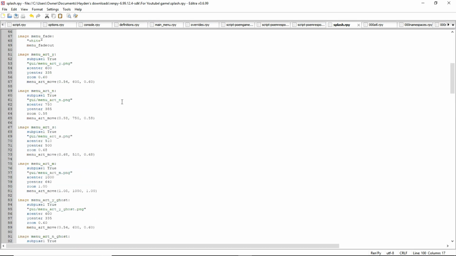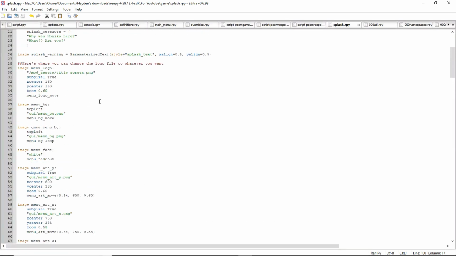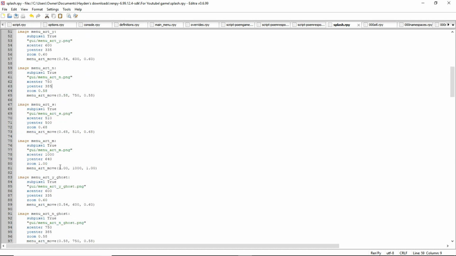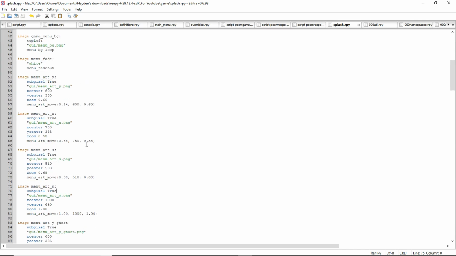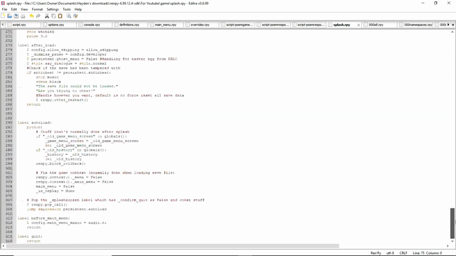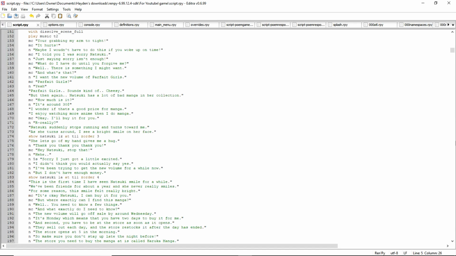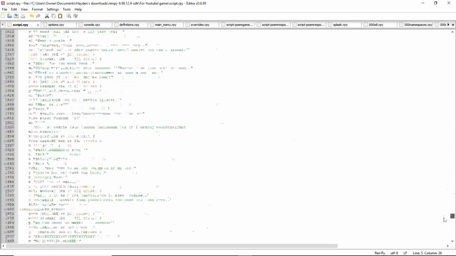I wouldn't recommend messing with the character art. I've tried doing it and it just broke, like in terms of trying to remove Monica or Natsuki. I don't know exactly what to do to make that work properly, because I tried it and it messed up my entire mod. But that was a while back. I'm still not the greatest at scripting. A lot of the stuff I'll be showing you in this so-called series is pretty basic stuff.